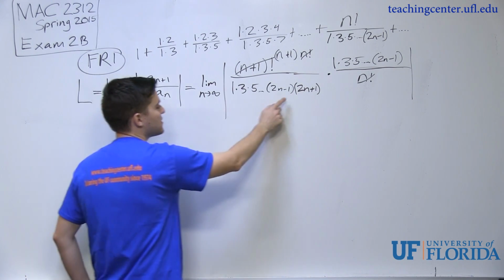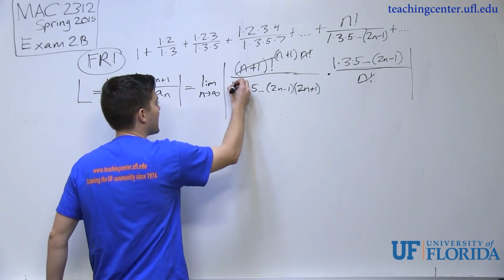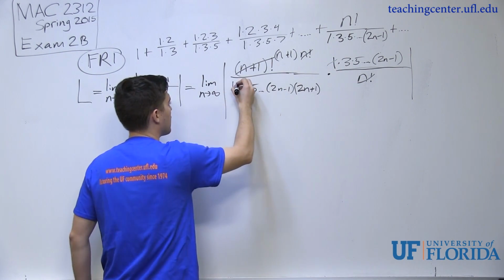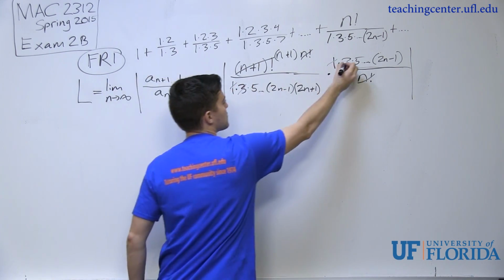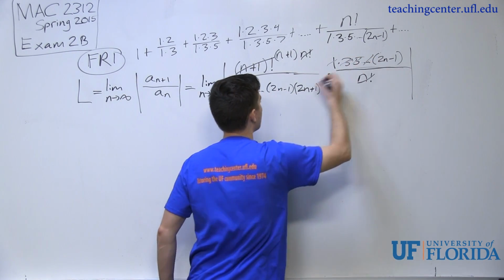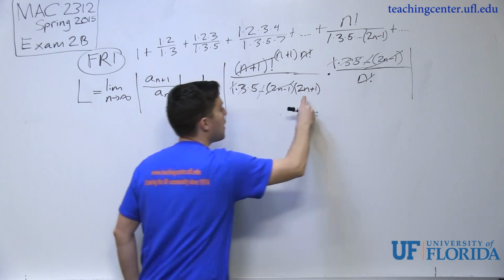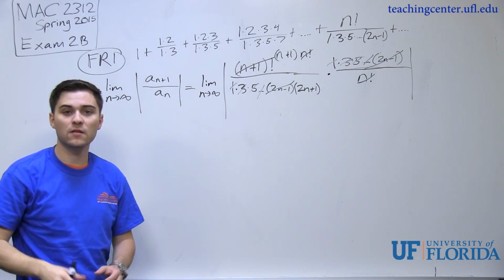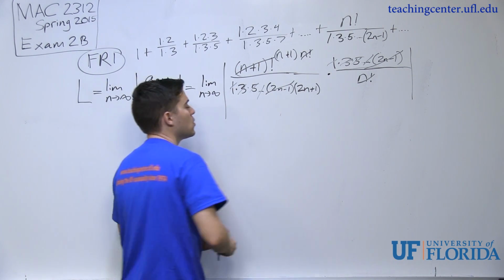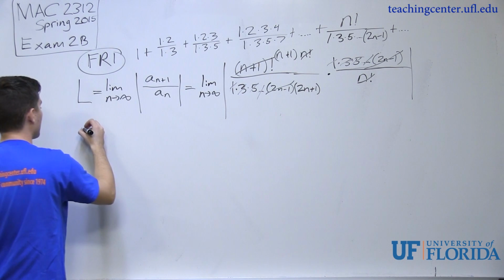Now I have to go down to this series, so I have these two product of sums. So I can cancel out the 1s, even though they're just 1s, I'll go ahead and cancel them out. The 3s will cancel, the 5s will cancel, and I get all the way through the series, and every term in there will cancel up to the 2n minus 1. But the 2n plus 1 in this case will be left alone, nothing cancels with it. So now I've canceled about everything I can, so I'm going to go ahead and rewrite this.